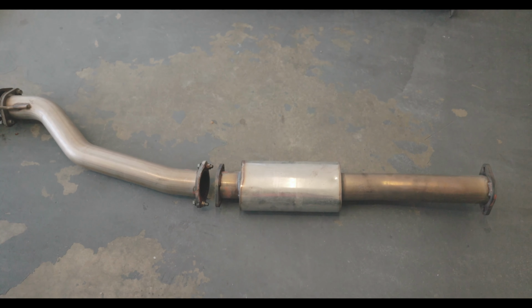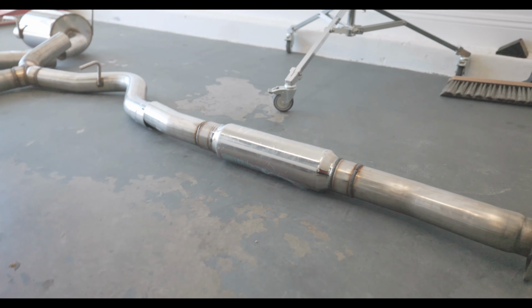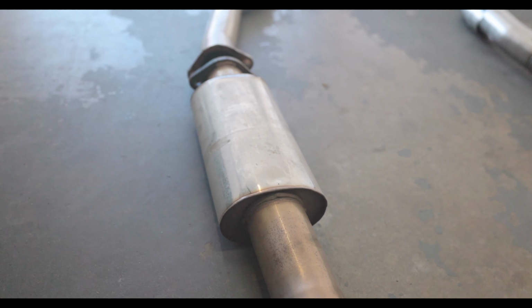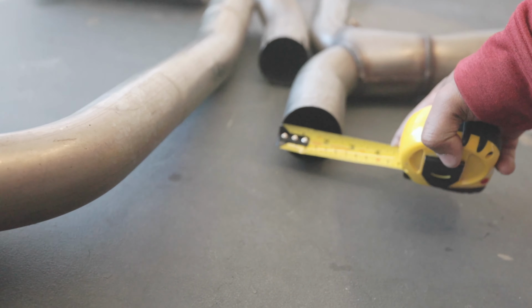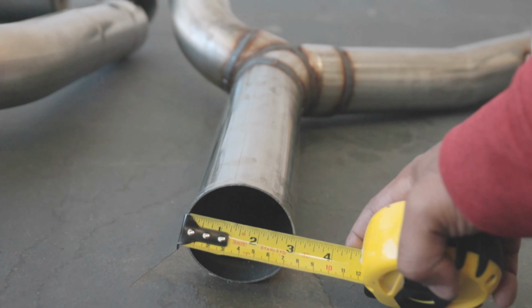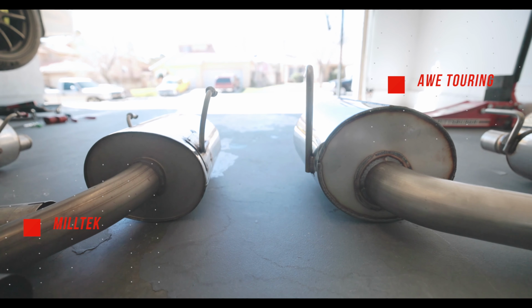The old Miltek used the oval shaped resonator, and over here on the AWE, they're using the oval shaped one too. I can't tell the difference between either one of them, but I guess it might do something. However, the big difference is, if you follow along down here at the end where it splits off, it goes to 2.5 inches on the Miltek. On the AWE, it's at 3 inches. Now the muffler sizes are way bigger on the AWE versus the old Miltek.